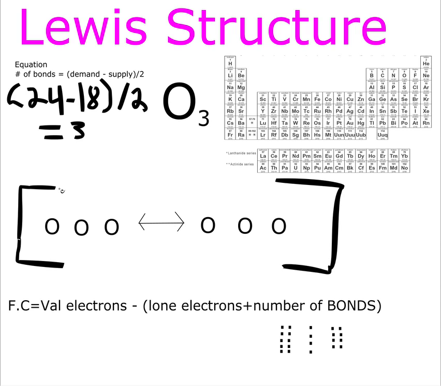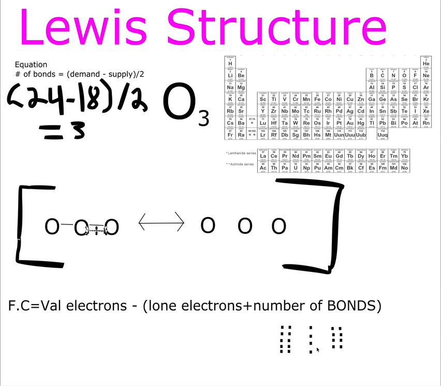Now what I have down here is our atoms already laid out. Between them are double-sided arrows all enclosed in brackets. This just means they are resonant structures. But let's construct one Lewis structure first, and then we'll convert that into the other resonant structure. It'll make more sense when I actually do it. So a good idea is to connect all of our atoms first by single bonds. So what we have here is 2 bonds. We can give 3, so 3 minus 2 is 1. So we have one more bond to give. We can place this bond between these oxygen or these oxygen. Let's just put it between these oxygen first.